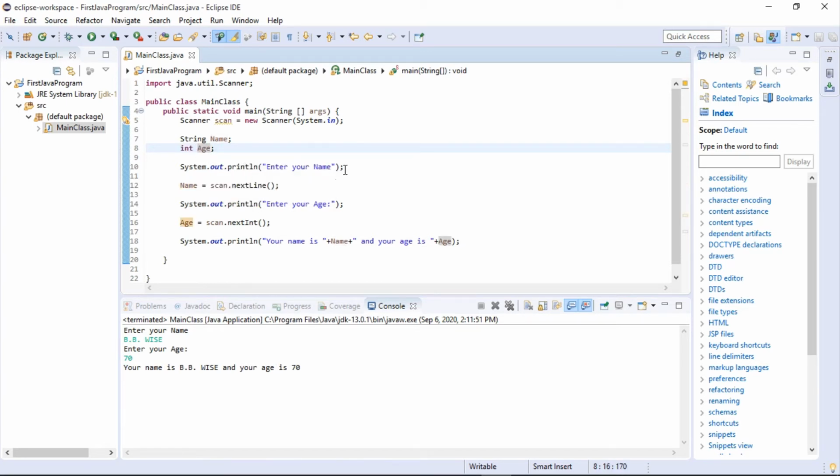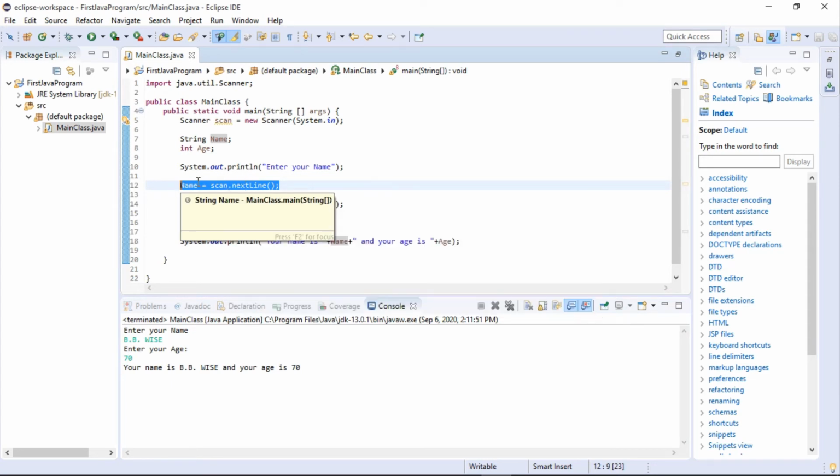Here we prompt the user what to do so that the program will not just go blank. So here we tell the user to enter his or her name. Then here is where the program works, which is the business of today, that is taking the input from the user. This is the particular code that takes the input of the user, especially when talking about the name. So the method to be used here is nextLine, because it's a string data type. So we have the name of the scanner.